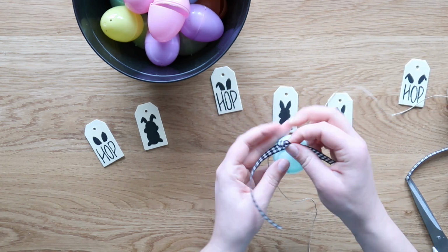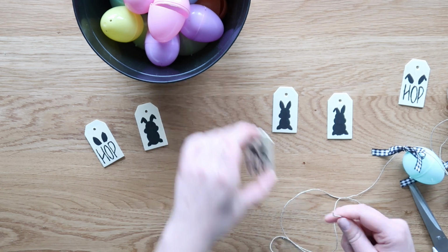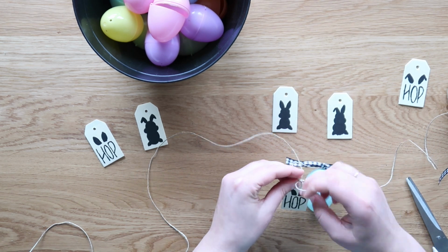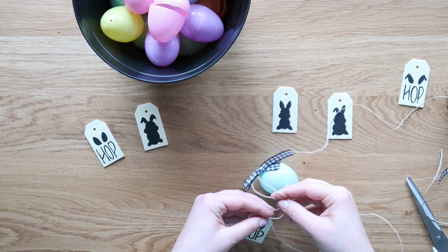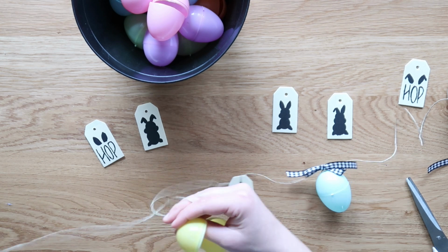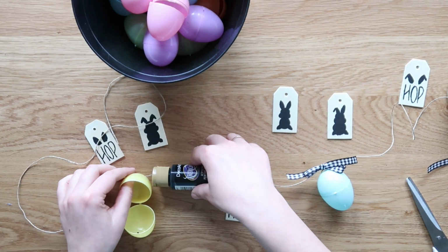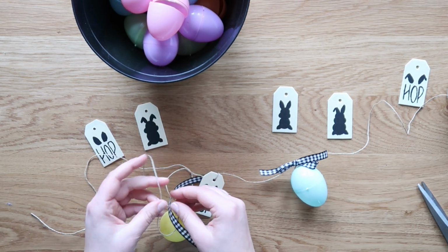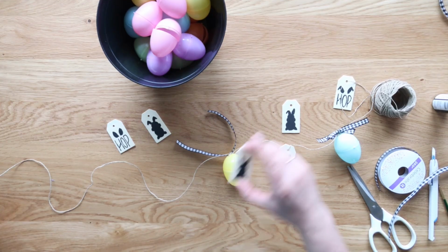Then just alternate back and forth with a wooden tag and an egg and a wooden tag and an egg. To evenly space it, I laid a jar of paint flat and used that as my ideal length between items. My only other tip for you here is when you tie that knot, make sure the tail end of the twine comes through the knot at the right angle. Otherwise, you're gonna have all the items, especially the wooden tags on your garland, facing in wonky directions. But if the tail end of the twine comes through the knot facing towards the next item every time, then when you hang your garland, it should hang nicely.